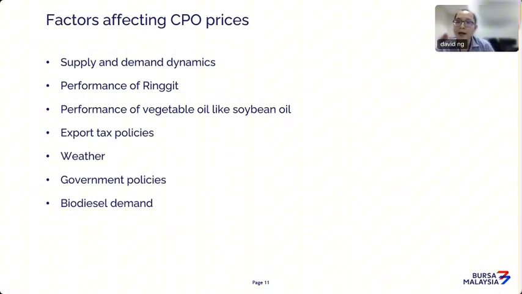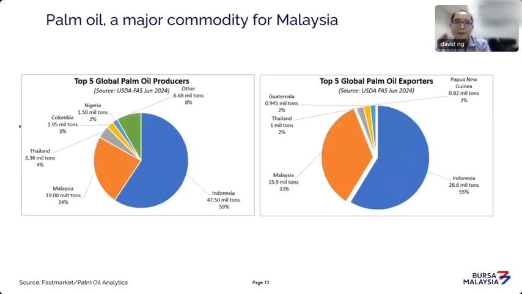And biodiesel demand is also one strong factor that links crude oil prices with CPO prices. If you have a strong oil price environment, it usually entails stronger CPO prices, because CPO is also used as a feedstock for biodiesel. When you have high oil prices, there's more incentive for people to blend palm oil with crude oil as a way to manage their finances. So biodiesel demand is very visible in how it relates the crude oil market with the palm oil market.